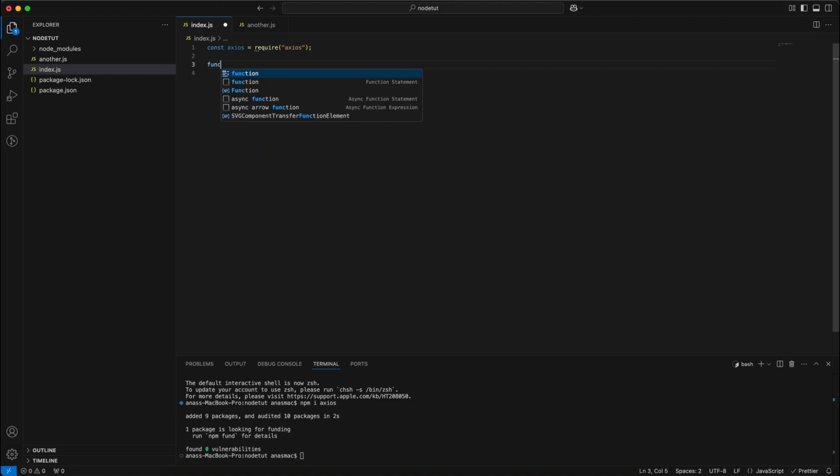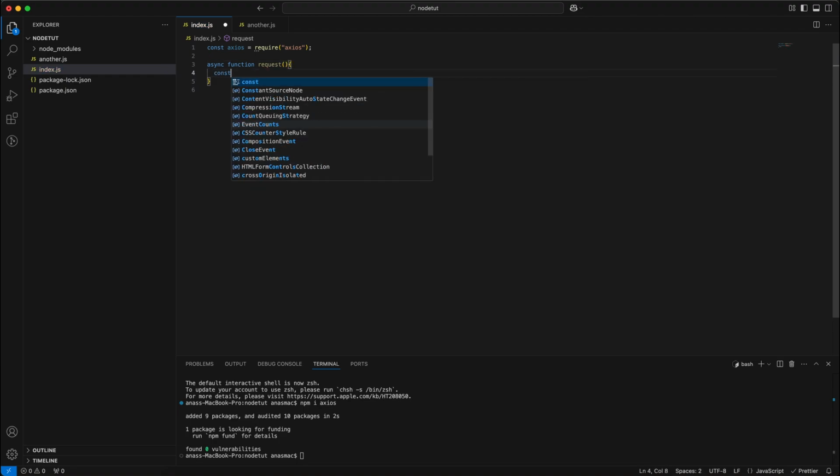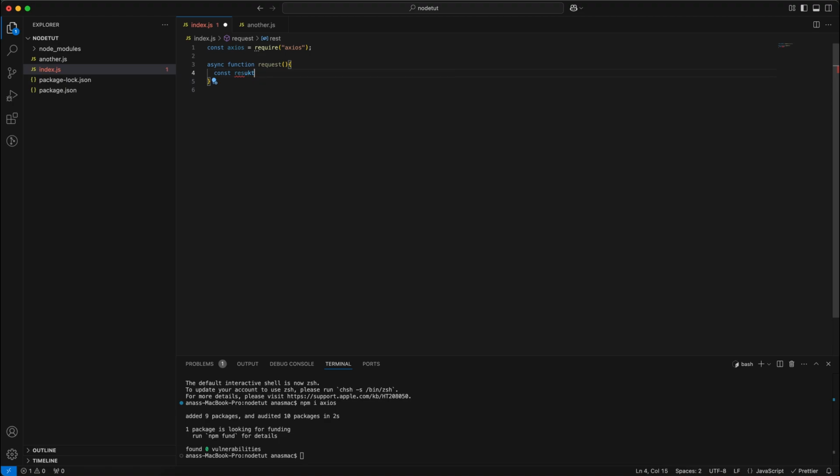We need to make an async function first to hold our Axios requests. Let's call this function request, and then we hold the result in Axios.